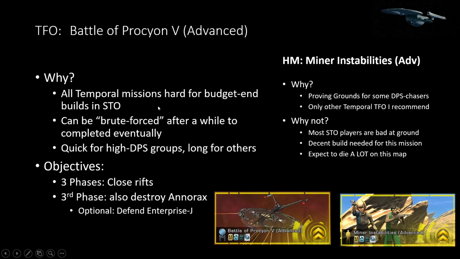Temporal missions are one of the harder missions for budget builds in STO, so whatever mission you play for this, expect to die a lot. This is also one of the reputations that a lot of people used to use the red alerts for, because they didn't want to play these longer missions in the game. In either case, if you have a high DPS group, the missions can be done super quick. Otherwise, it'll take a little while.